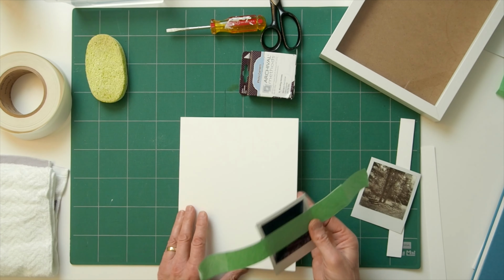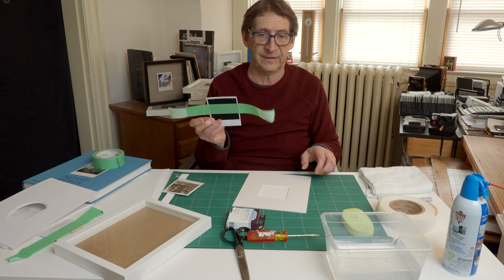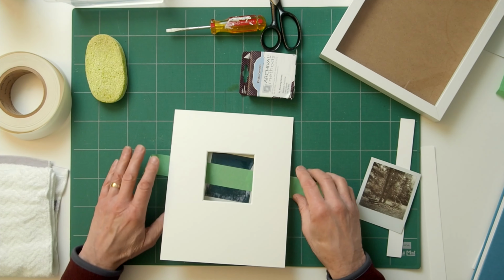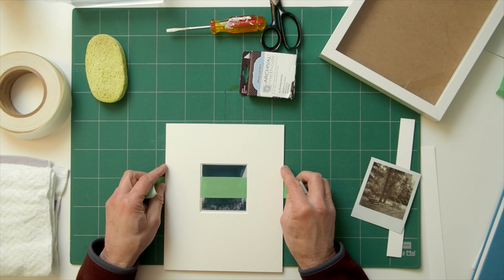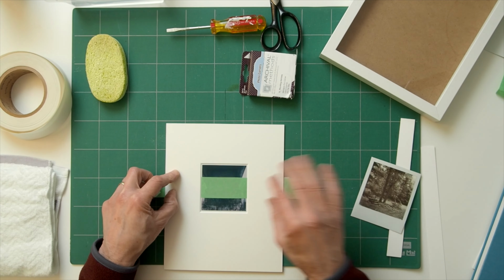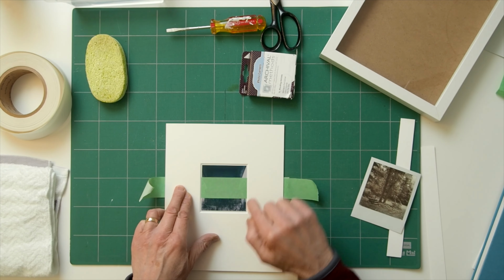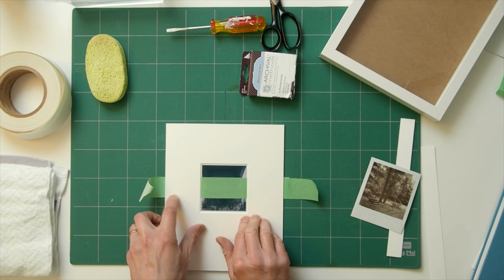This is a way of positioning your picture in the mat. And once you have one of these, you can use it for an infinite number of pictures. Basically, your little template thing is done at this point. So what we do is then we just position it inside the mat and just eyeball it so that we get it accurately into position using the little pieces of tape that are hanging out the side here. So position it so we got even edges on the top three sides, and of course the bottom is going to be a little bit larger, just the way I like it. So there we have it.